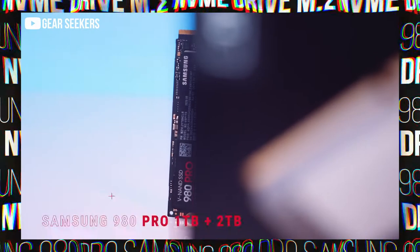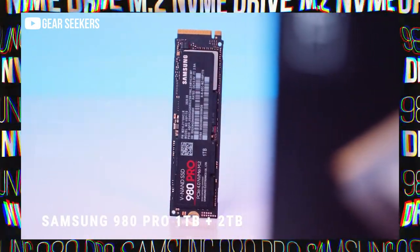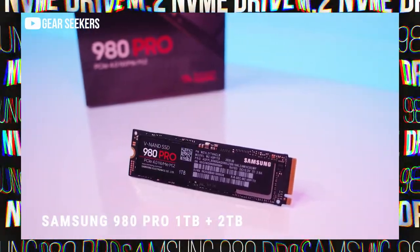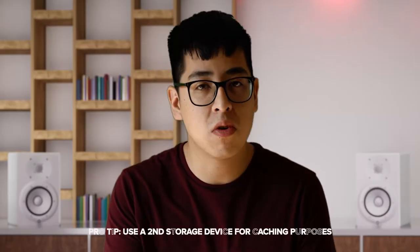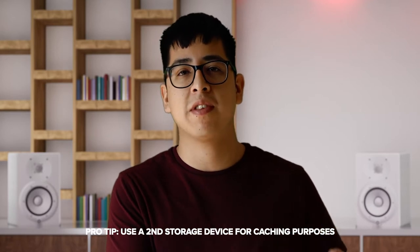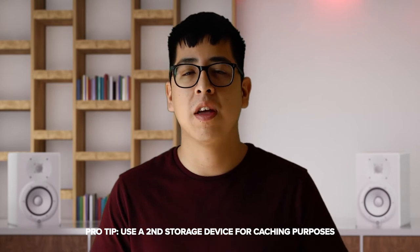And now for the main drive that's going to be holding all of my programs and Windows 10, I went with the Samsung 980 Pro, 1 terabyte, just enough, actually more than enough to hold all the programs that I'll be using. I won't be gaming on this. It does have extra room for me to hold other files. However, I did go with a 2 terabyte 980 Pro as well. I got that for caching purposes. As many of you know, or if you don't know, with Premiere Pro and other programs, you want to always have a place where you can cache your files that's separate from where the program is running. It makes the programs run a lot more efficiently. It's a good workflow to always have whenever you're editing projects.